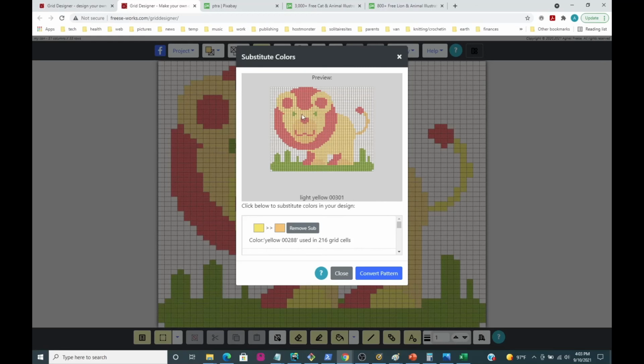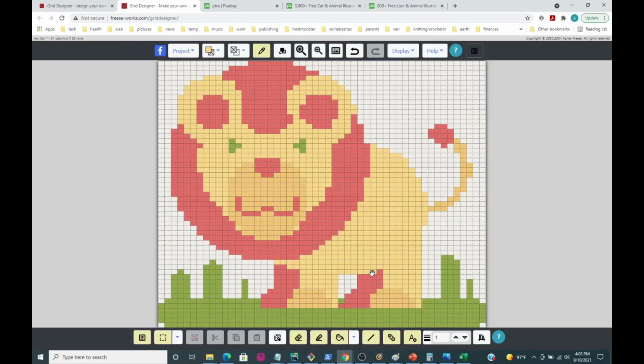Now, I don't currently have the yarn that I would need to work on this sweater, and I could take this and try and convert it into blues. I could use the color substituter to do that, but I think I'm going to leave it the way it is. I might make a change to the eyes here just to make them little pluses like that. I think that looks nicer.